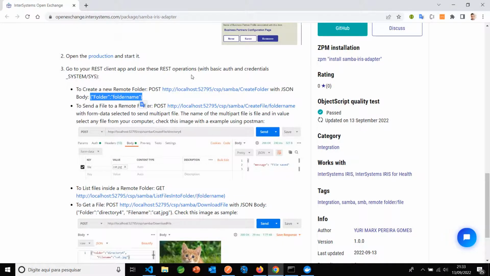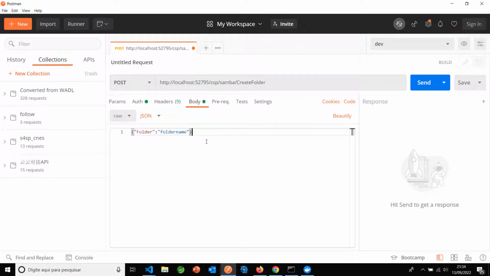Folder name: Samba folder, the name of the folder. Samba folder is a new folder in the Samba server.